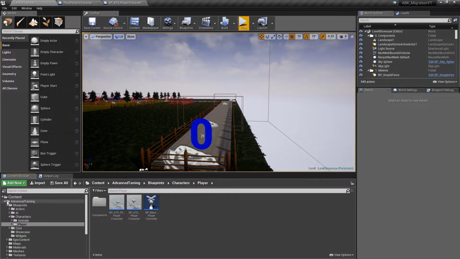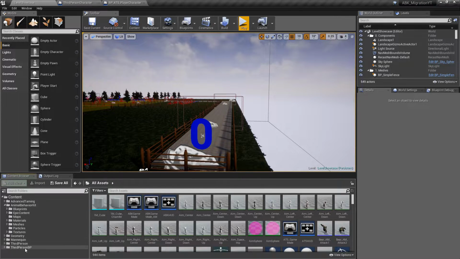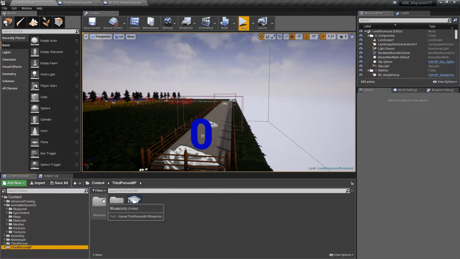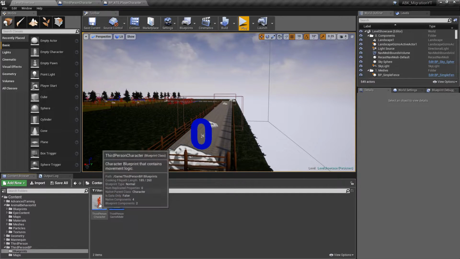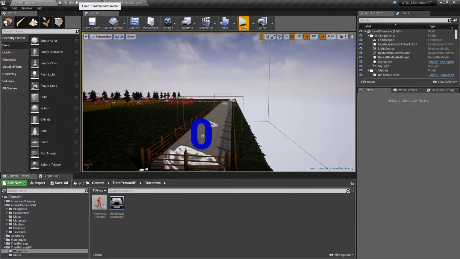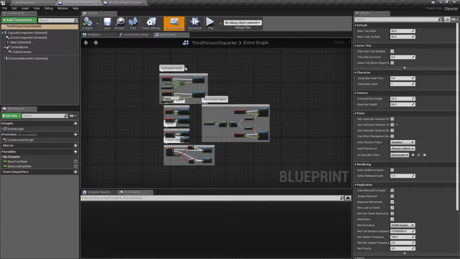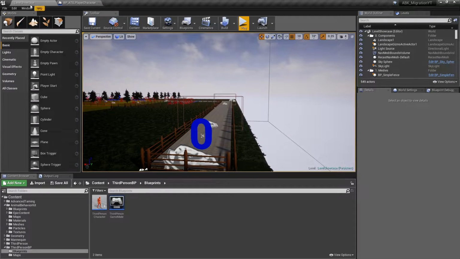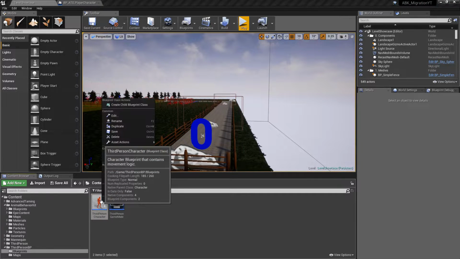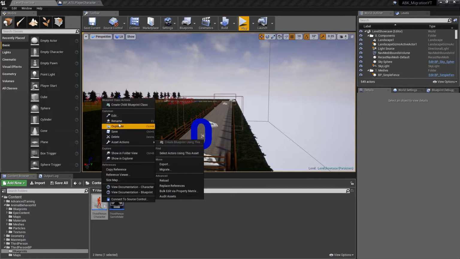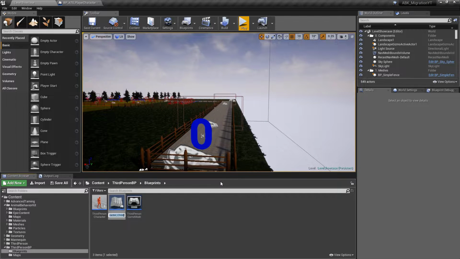So if I go back here to third person VP, blueprint, and I open my third person character blueprint, which is this guy right here, we're going to start adding the code to this guy. So instead of using the actual third person character, which has this code here, I'm going to create a child of my current character, and I'm going to name it BP player custom.